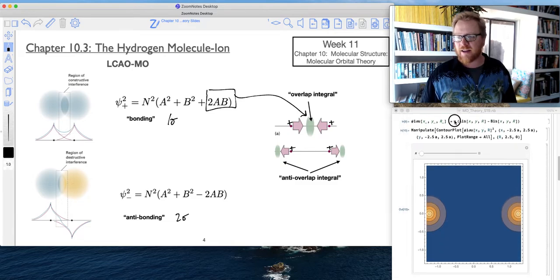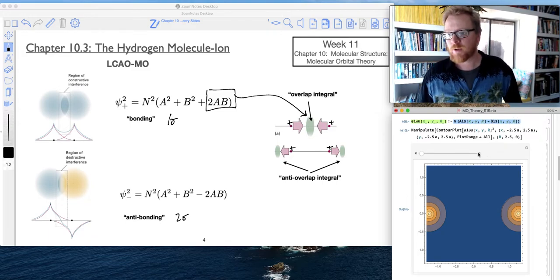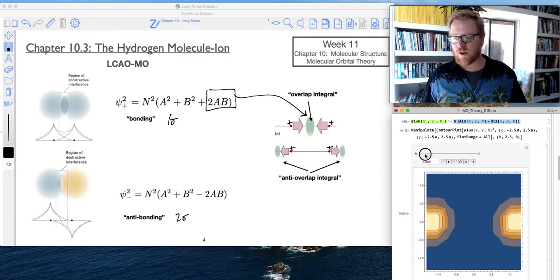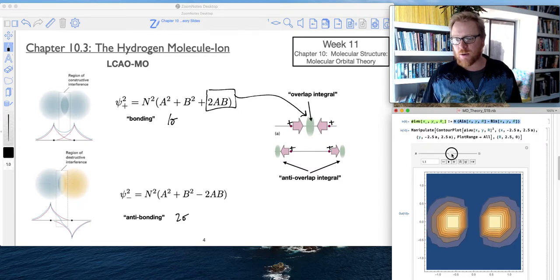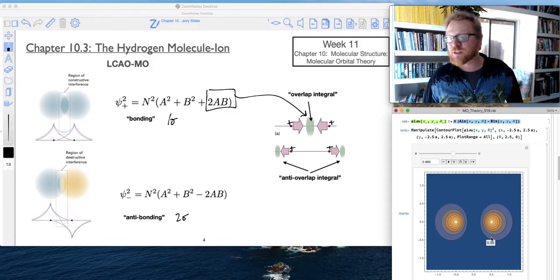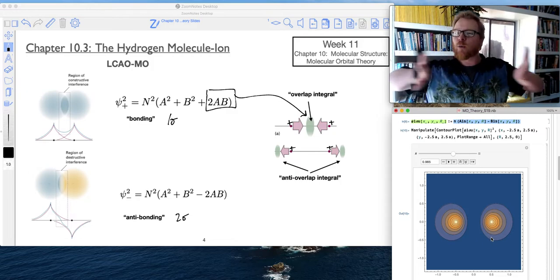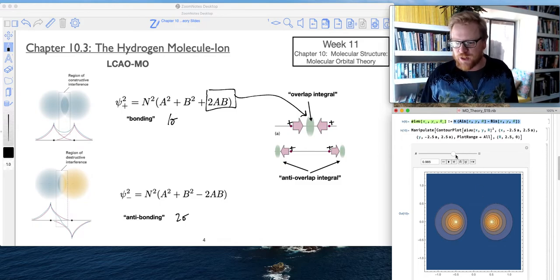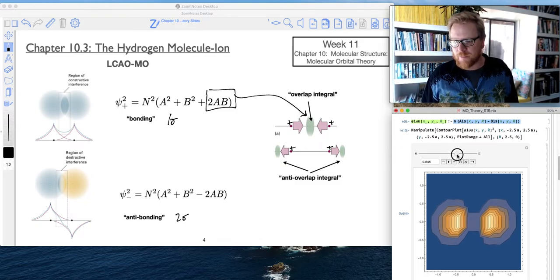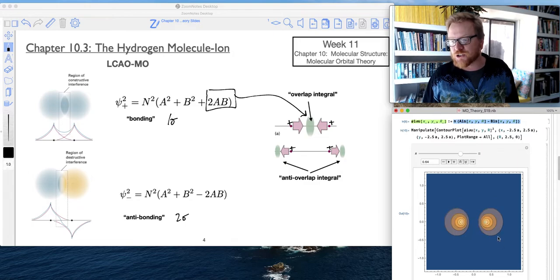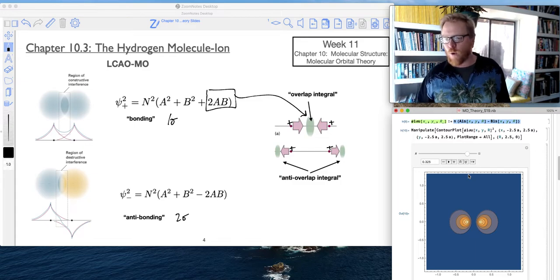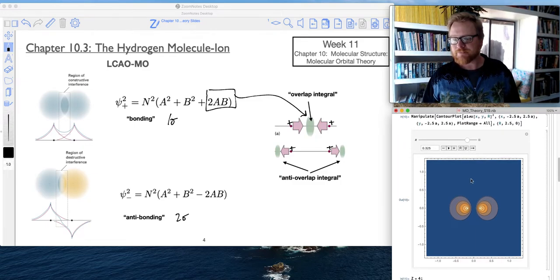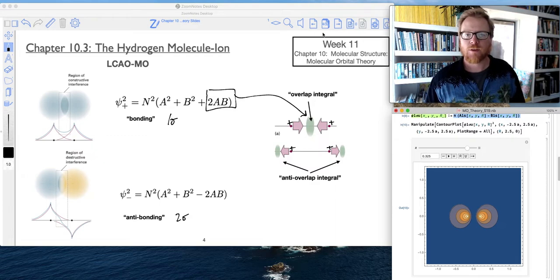And on my model here, if I keep scrolling down, you can see there I've got it. N normalization constant times A minus B. And now this is really cool if I go to that magic about one angstrom or so. Look at that, they don't want to bond. And you can almost see that they're like repelling each other, even though technically I don't have that feature built in. This is all entirely from destructive interference. And so this is pretty cool, so they don't form any kind of bond at all.